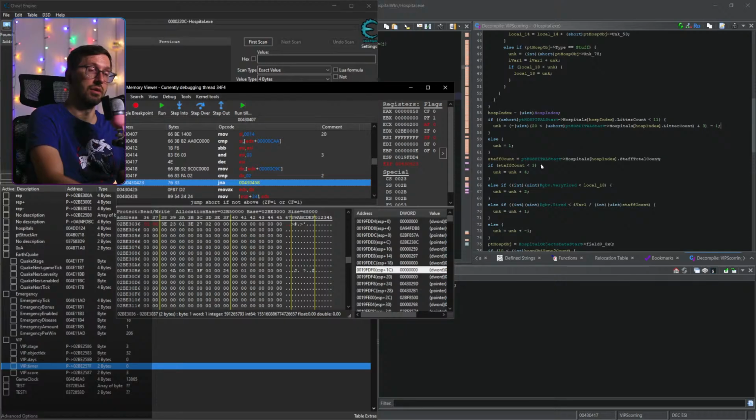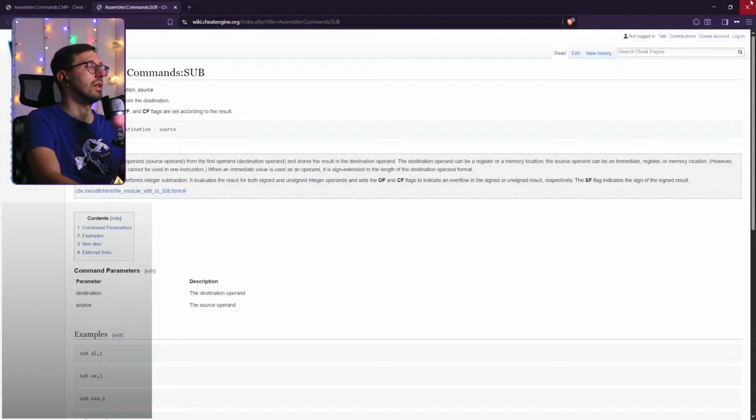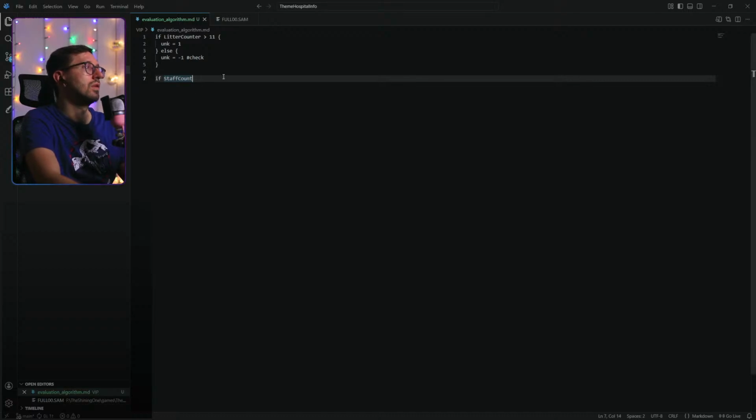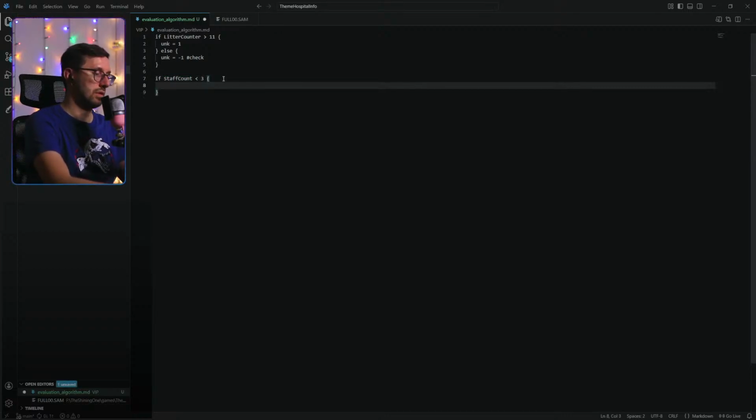Okay, if staff count is less than 3, we will get unknown plus 4. That's unknown, apparently a score. Less than 3. That command stops doing this. Unknown plus 3.